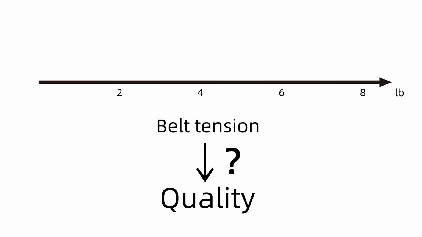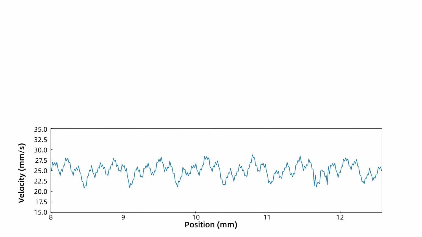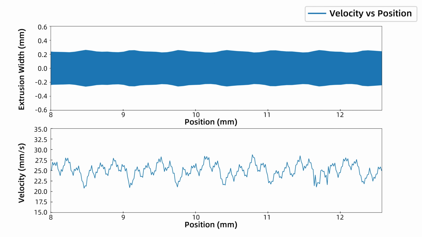We can also explore print quality with our test platform. Many print surface imperfections are produced by uneven movement. When the extruder is extruding at a constant speed and the speed of the printhead fluctuates, the extrusion width will also fluctuate. By calculating fluctuations in printing speed based on the data from the test platform, we can calculate and derive the fluctuations in extrusion width.